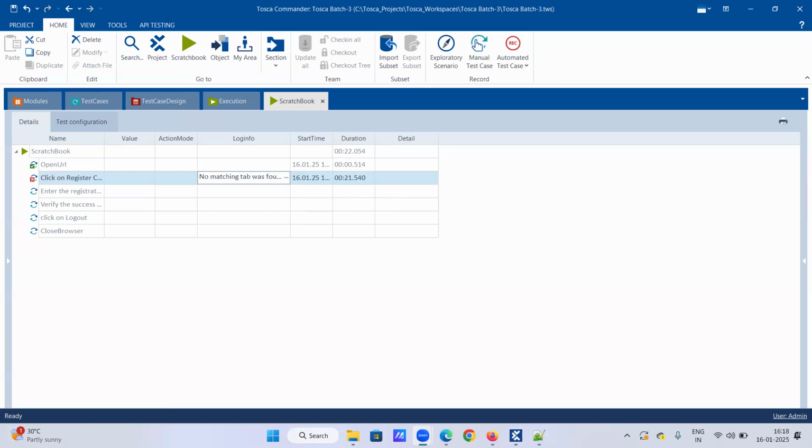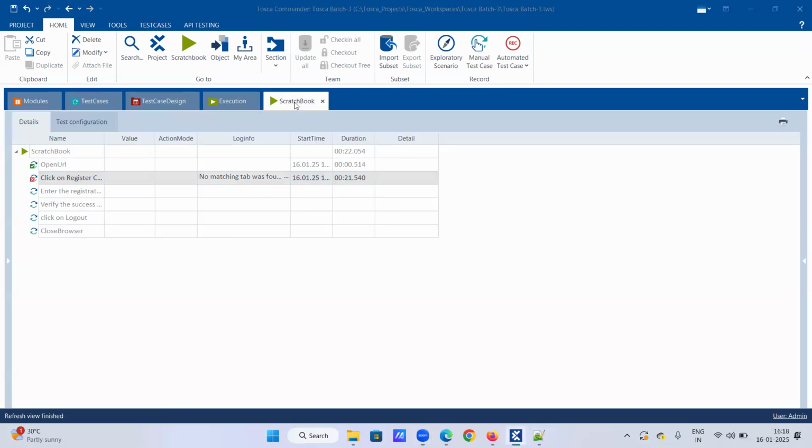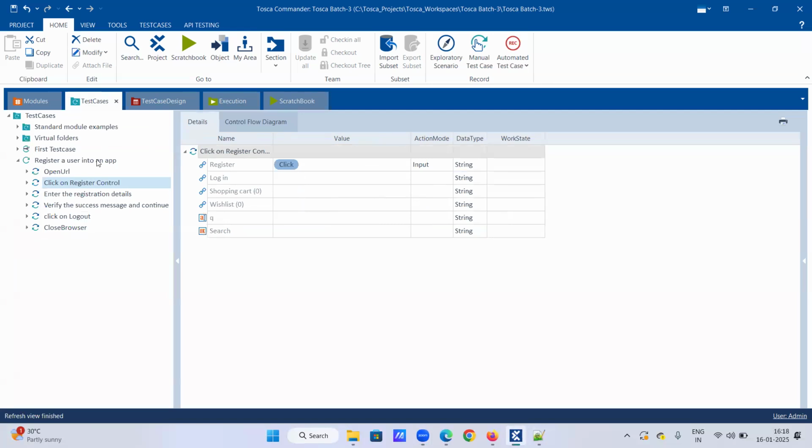The audio is clear now. Why is this test case failed? No matching tab was found. Here, click on register. Correct. Yes. So why is this test case failed after register?